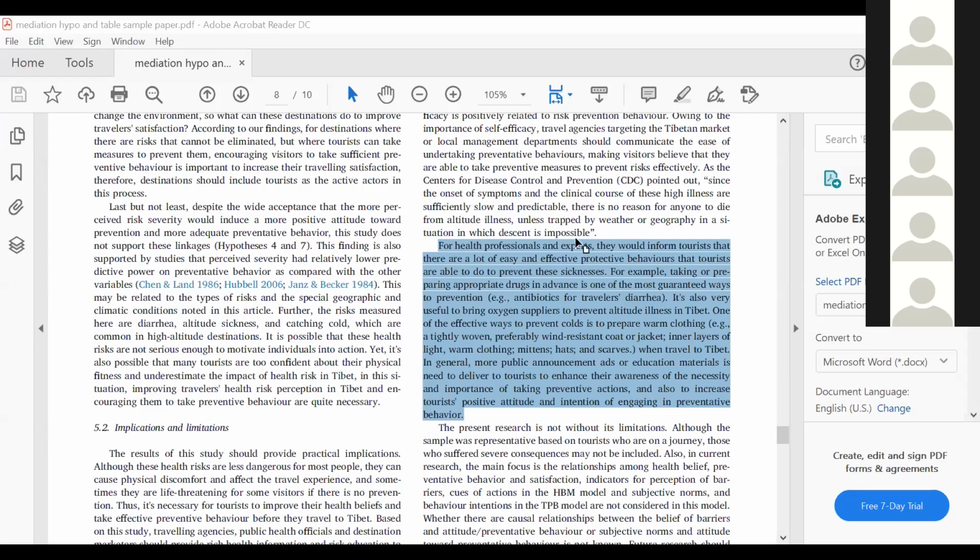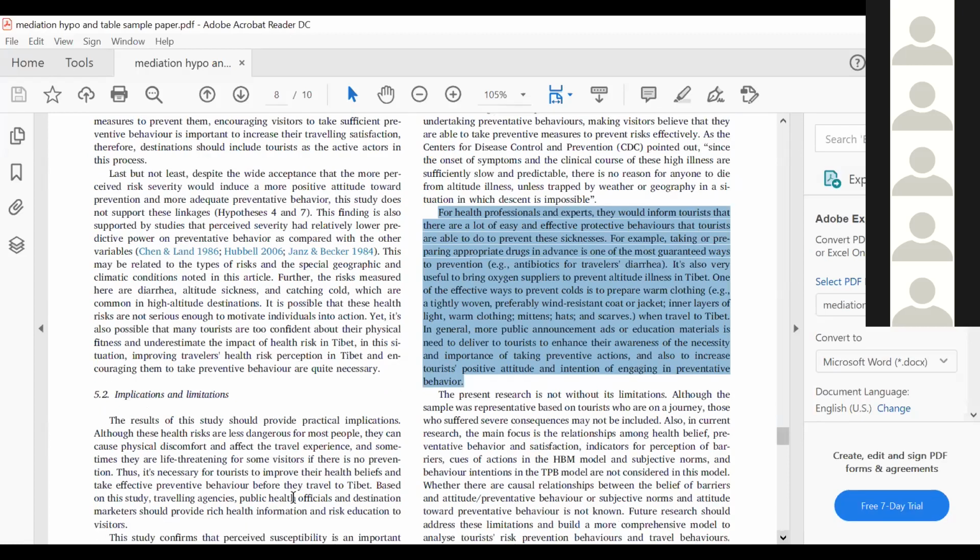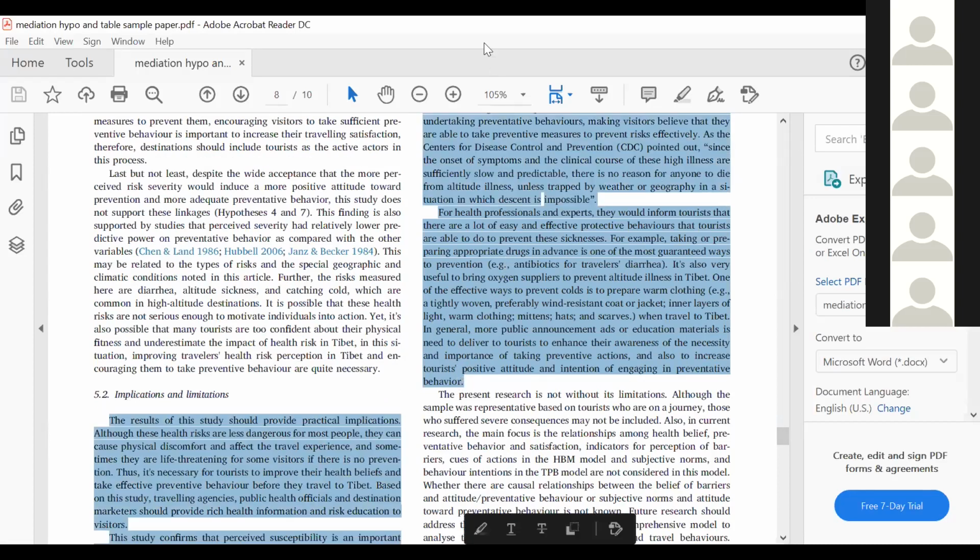Okay, I hope you have read it. I hope the point of managerial implication is clear. Like in the introduction, if you remember, I had highlighted paragraphs and shown you. Similarly, in this chapter, for example, this author has actually named the component. See, he's written implications and limitations, but I take them as two topics. I take implications separate, limitations separate. So right now I'm showing you only managerial implication.